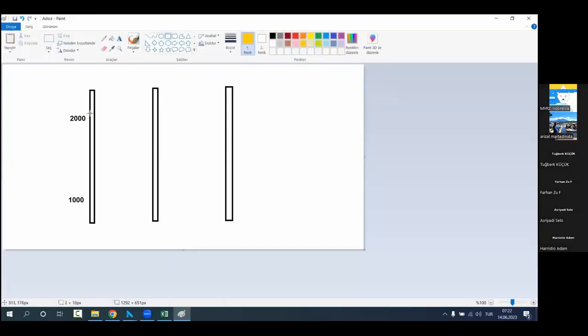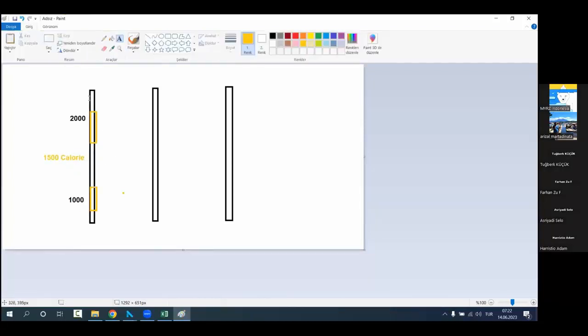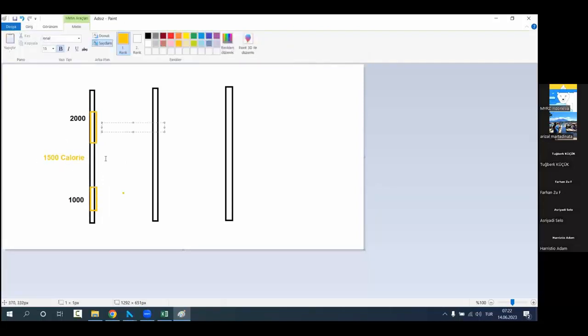And according to the levels, we are going to have weighted average calorie information, which is going to be, if we say that this level and this level are equal, then we are going to have 1,500 calorie. It's weighted average. I mean, on the borehole, we do have that amount of calorie. And let's say it's 1 meter, and it is also 1 meter.